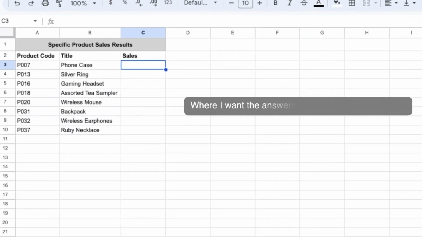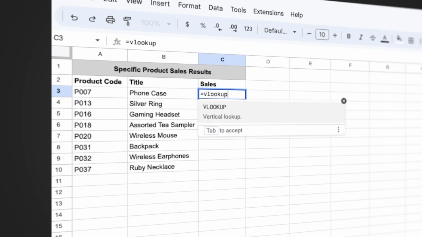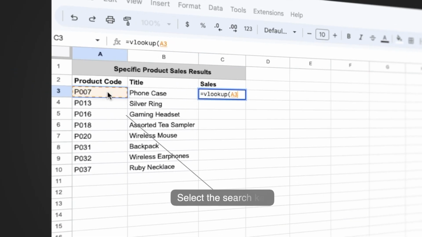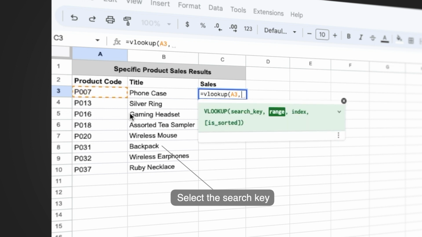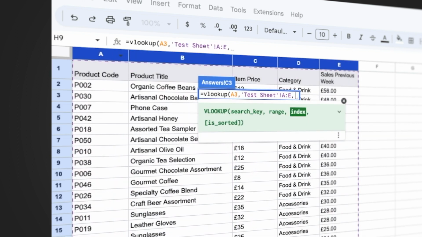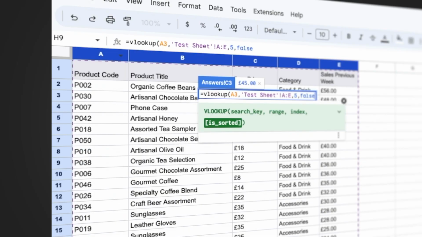Now logically, you could just copy and paste these downloaded results to my master sheet here, but the codes on each tab aren't in the same order. So that's where the vLookup function really comes in handy. I start typing in the space I want the sales results to appear on my master sheet, select the search key, select the range back on the sales data I want the system to look through. I want the sales results, which is in the 5th column. The results aren't in order and they're all present, so I type false and then I press enter.